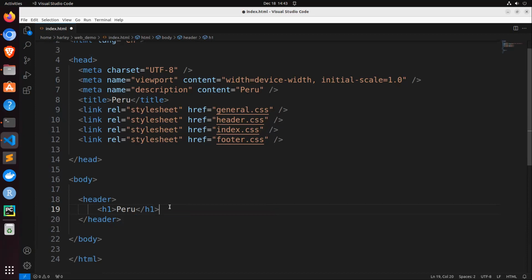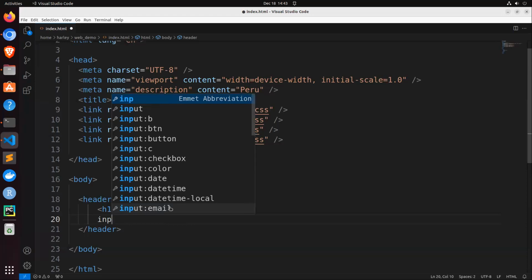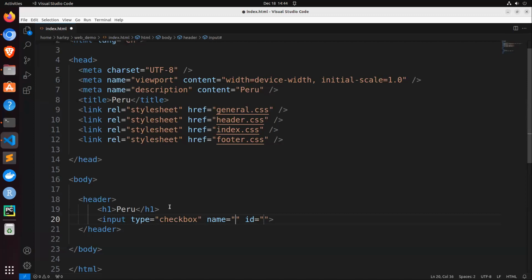And I'm going to have a checkbox. I'm going to have an input, which is a checkbox. It's not going to need a name, but I am going to give it an ID.